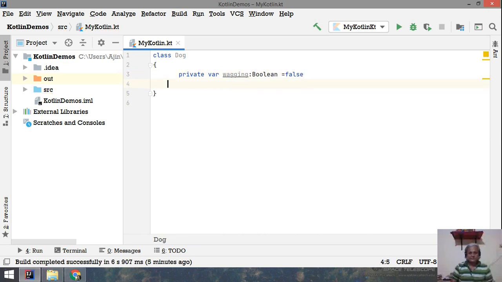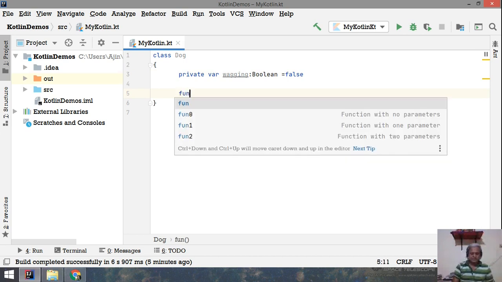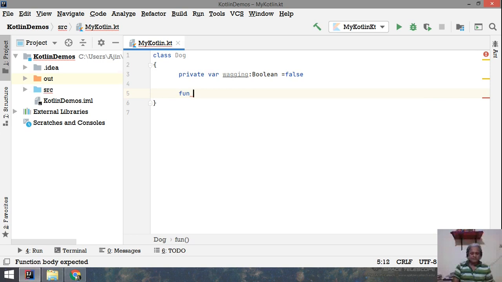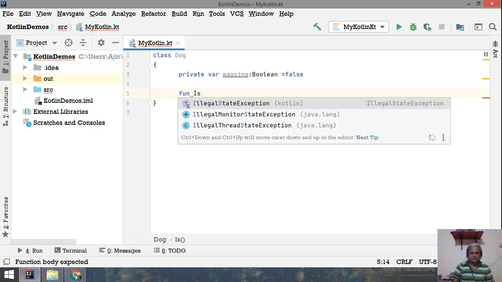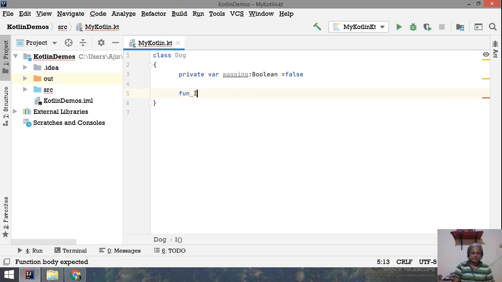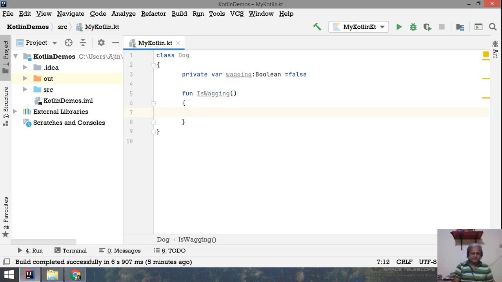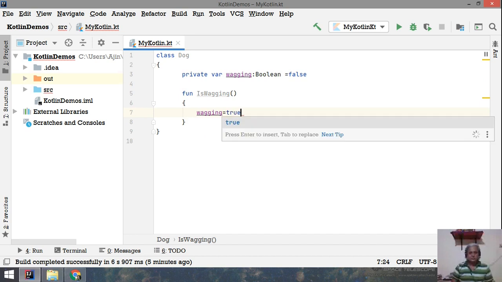Then this class has two functions. The first is fun isWagging, and here I'll say set wagging is true.